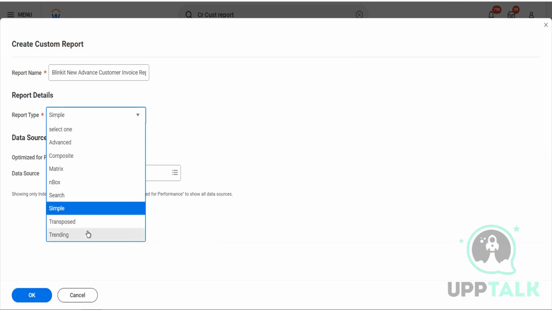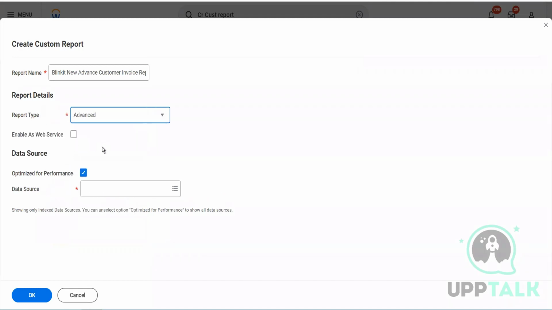The majority of the ones used by companies are advanced, composite, and metrics. Our focus would be on these three only because they hold 99.98% of value in all the implementations and post go live also. You'll find all the report types as advanced, composite, and metrics only.